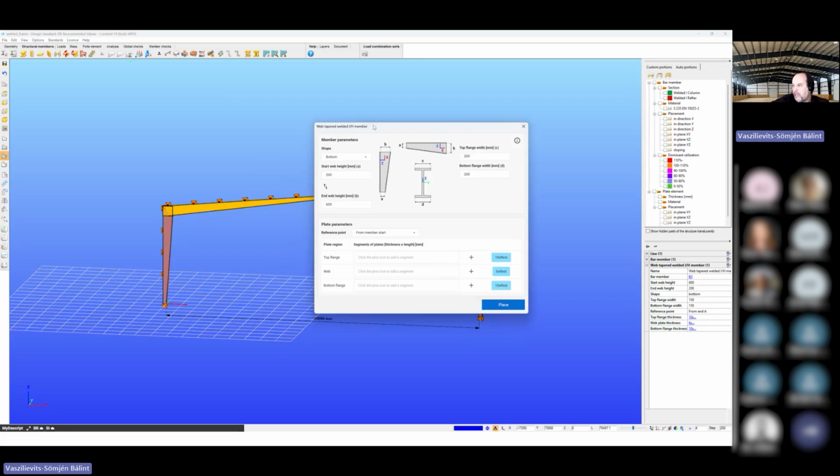So in order to use the function, I need first a column and beam element already placed, and then I can define it on top of it. What is very important, and it might be a bit misleading at the beginning, is that when I first make the column or the beam as the reference, it needs to have a profile.